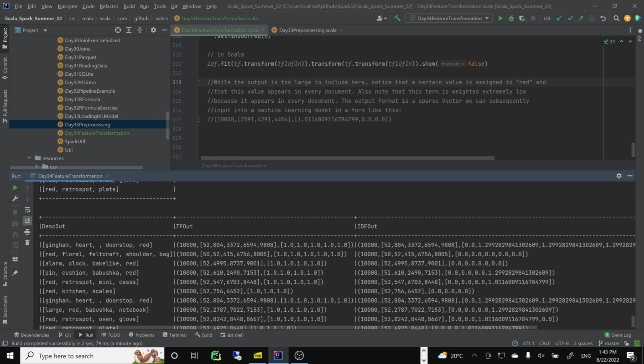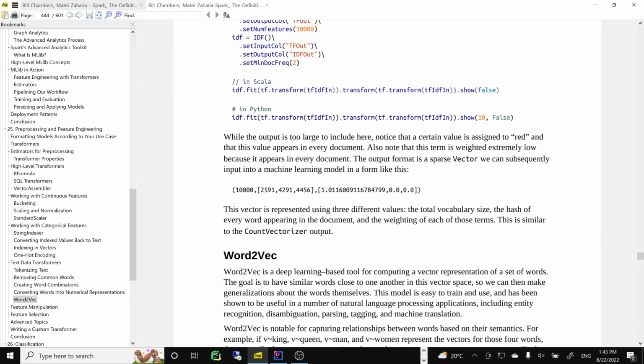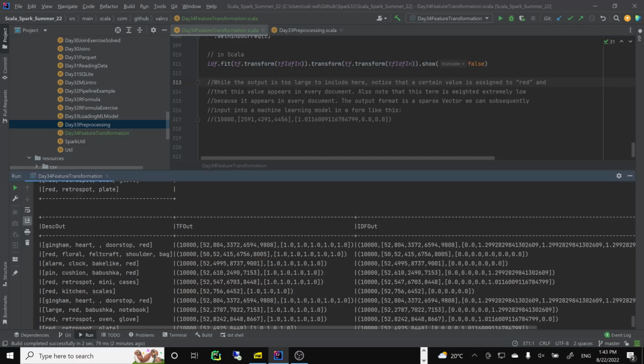TF out, IDF, inverse document frequency. Yes. Okay, so transform. So you can do this again. This represents how important the term is. So red, of course, in this context is less important.